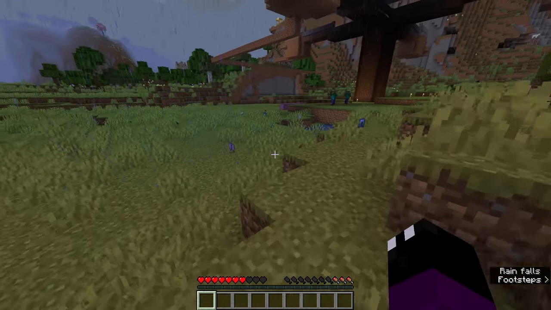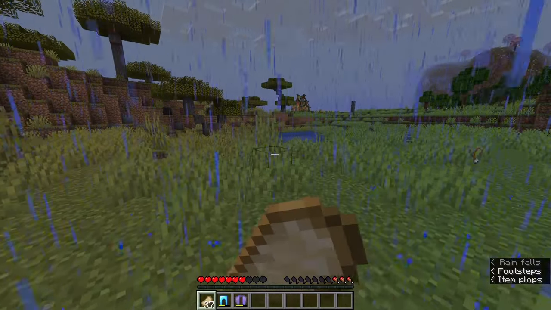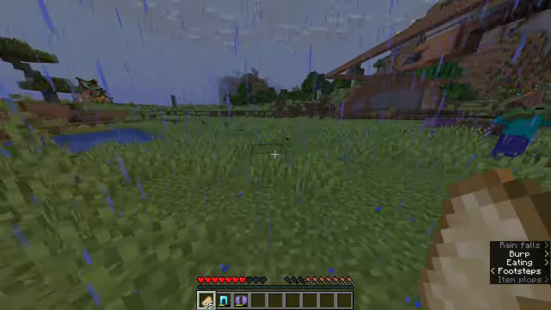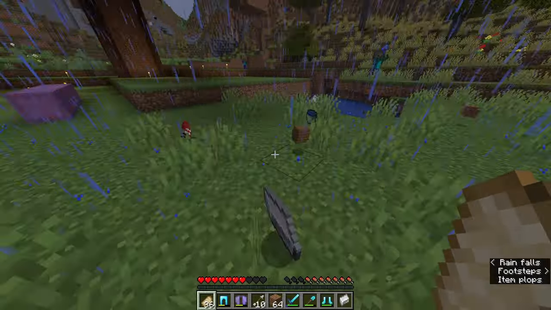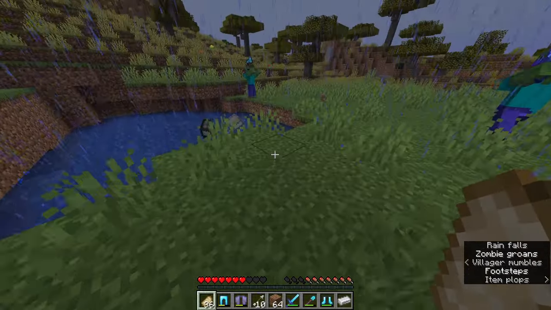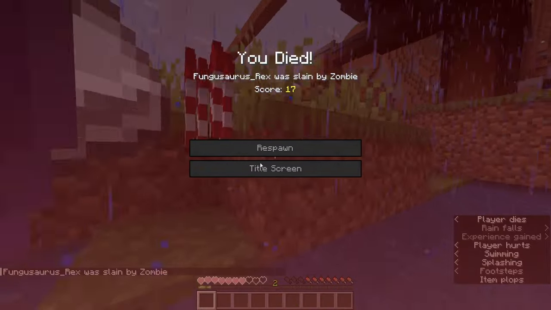We're back, and because it's raining, none of the zombies have been fried, so I'll just need to grab all my stuff as quick as I can. I need to eat some food first so I can run, and then let's just grab... Oh, goodness, he's got my sword, that one's got my axe. Let's just get in the water, stay away from them, grab all the stuff we can.